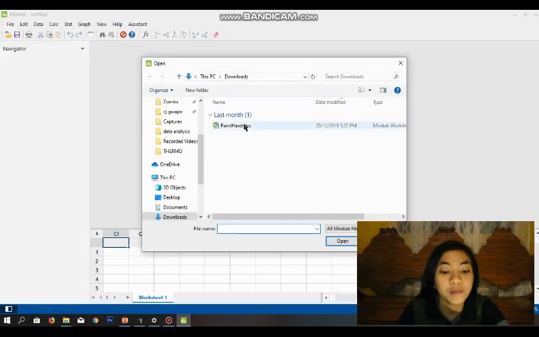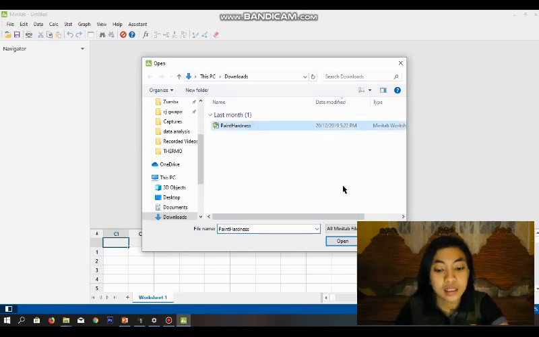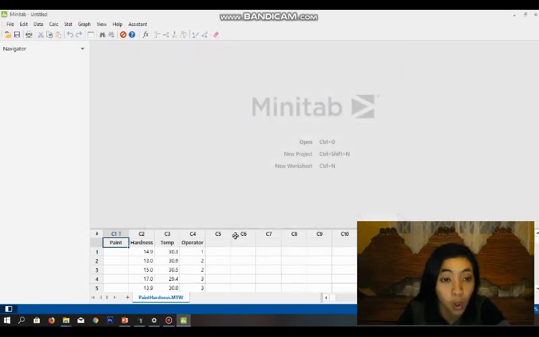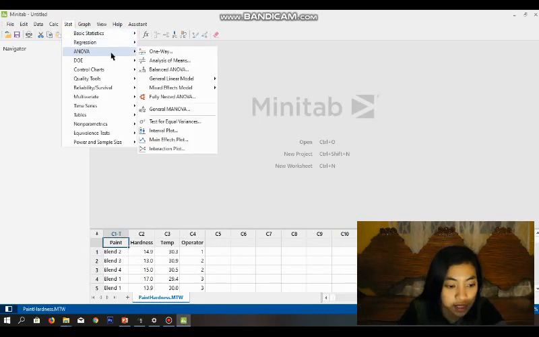So the first step that we are going to do is to open the sample data. Click File on the menu and click Open, or you can press Ctrl+O. Then select the file provided. Then click Open. So here's the data in the worksheet, as we can see.